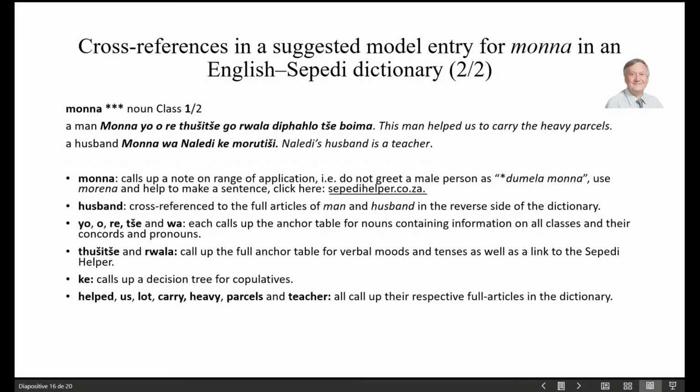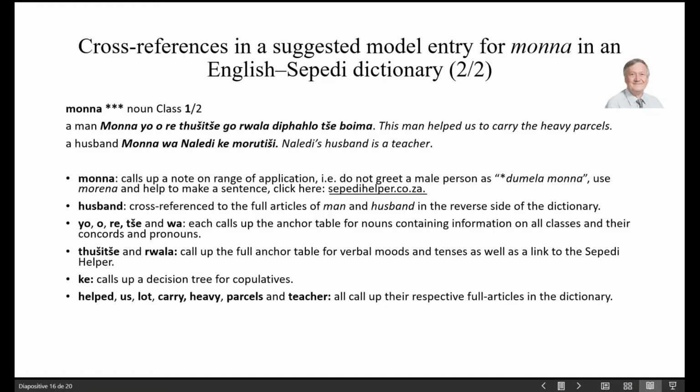The first bullet is intended to give guidance on correct use. This is the typical information given in shaded boxes traditionally given in paper dictionaries. The second bullet is a cross-reference to full treatment of husband in the reverse side of the dictionary. The third bullet renders support from the anchor table for nouns and the fourth bullet from the anchor table for verbs, as well as an important link to a support system, the Sepedi helper.